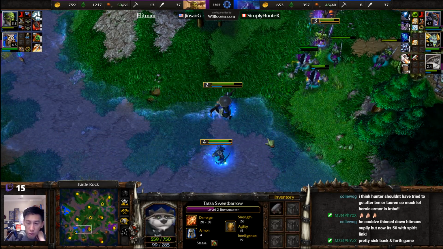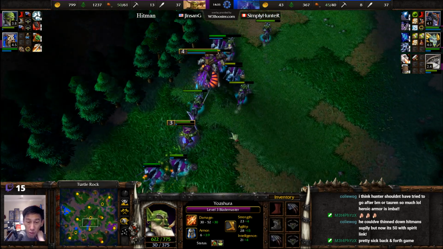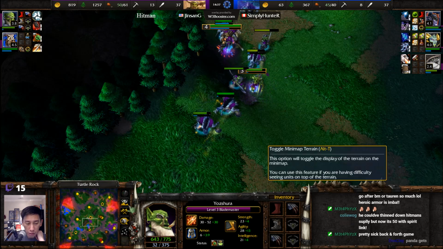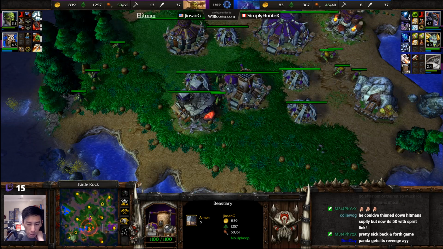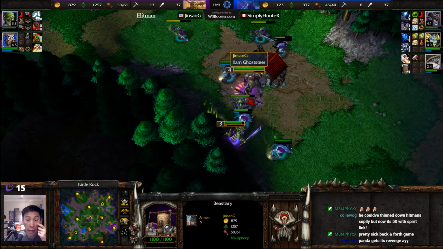Hero kills have been numerous on both sides, as the Blade Master with plus 30 damage could still deal a pretty big blow. Still no Kodo Beast. Not quite sure what the reasoning is behind that.